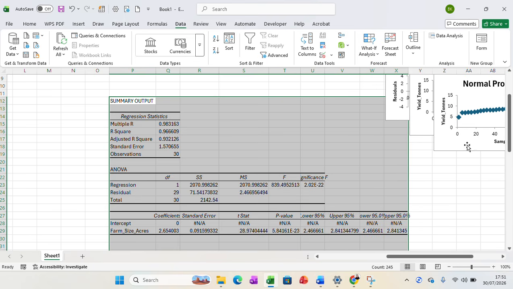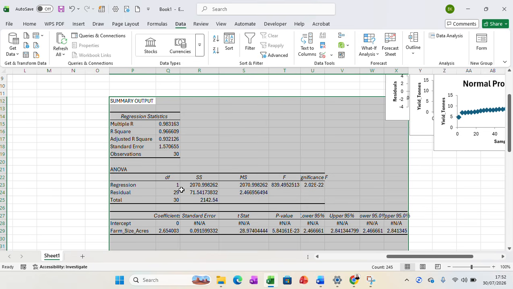We have our output here. So we have our R square 0.9, adjusted R square 0.93, standard error, then the observations, and then we have the ANOVA table.